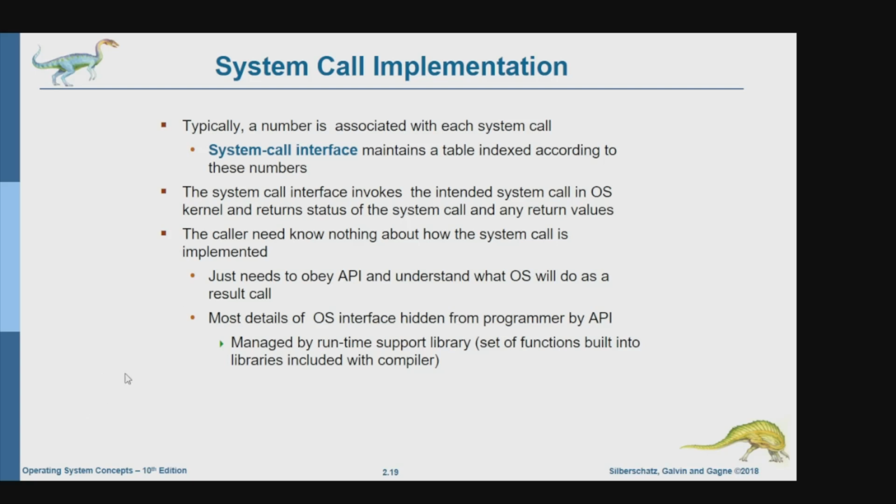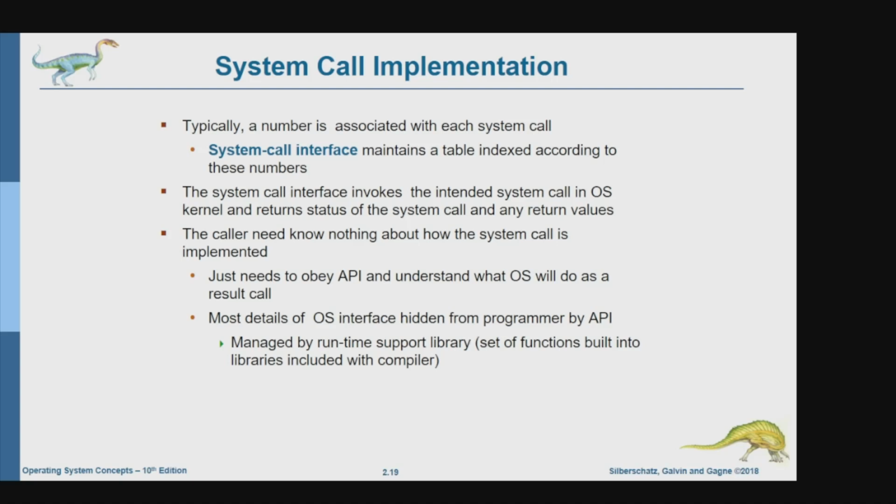This part is based on the caller. Okay, and just needs to obey the API we use, which depends on the type of operating system, and understand what the operating system will do as the result of the call. And most details of the operating system interface are hidden from the programmer by the API.